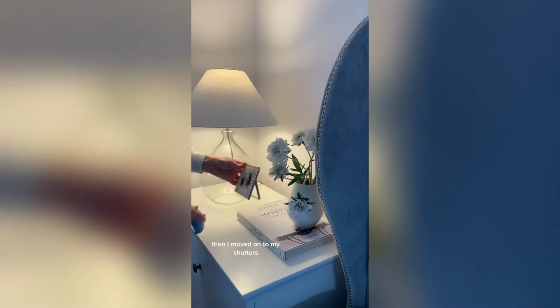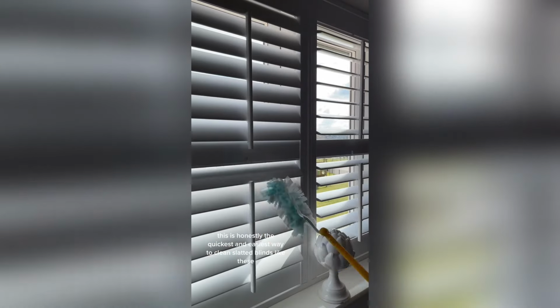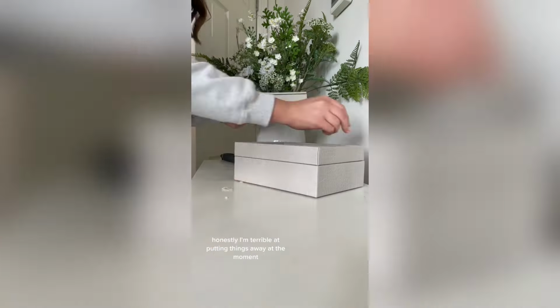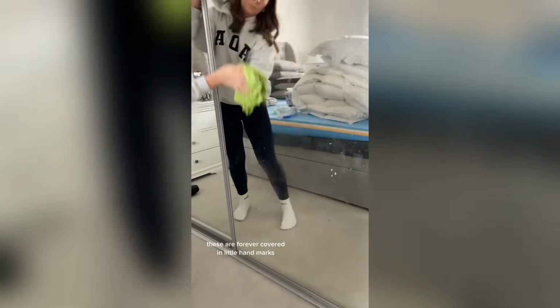Then I moved on to my shutters and I used my flash duster. This is honestly the quickest and easiest way to clean slatted blinds like these. Then I moved on to sorting out my dressing table. Honestly, I'm terrible at putting things away at the moment. After that, it was time to wipe down the mirrored wardrobe doors. These are forever covered in little hand marks.